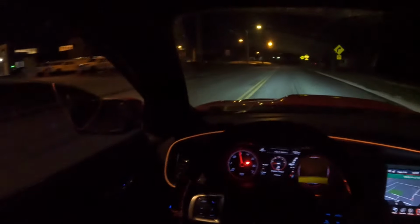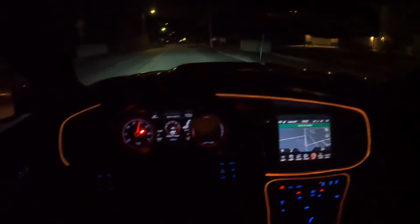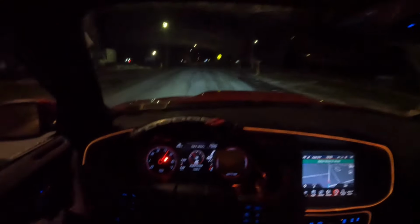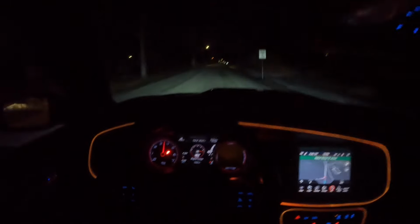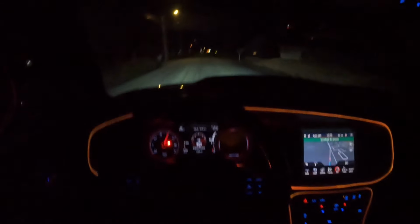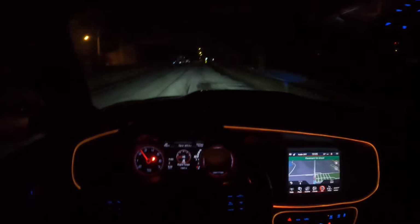Ooh, all right. Stop sign. Oh, it popped a little bit, dude, hell yeah. I was gonna do a little acceleration right here. Bumps. All right, this window's going up. Hopefully, this is enough light for you guys, but I can't help it. All right, an underpass. Cool.